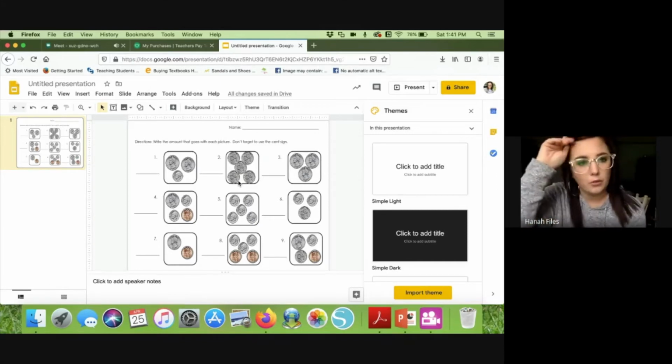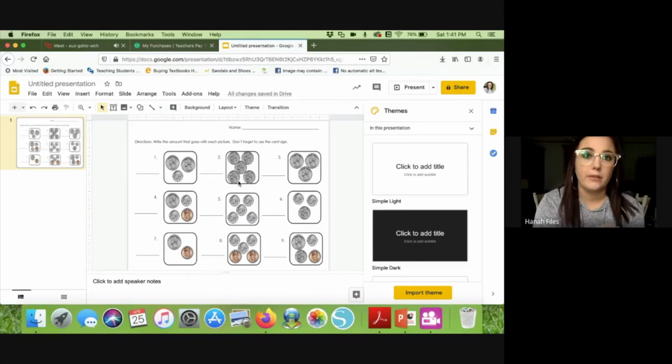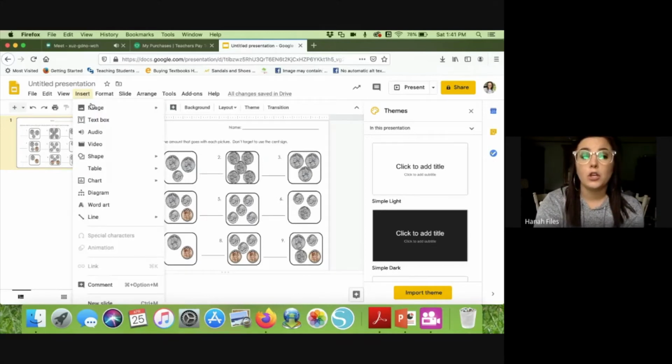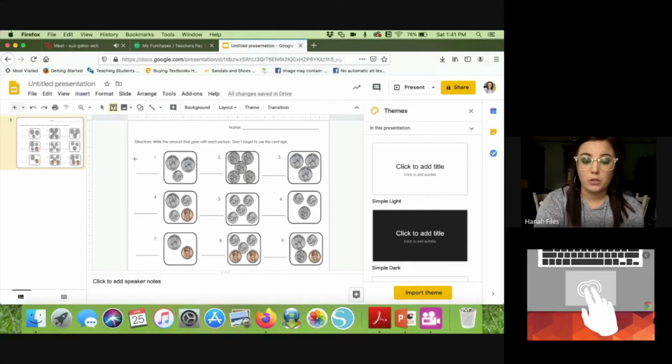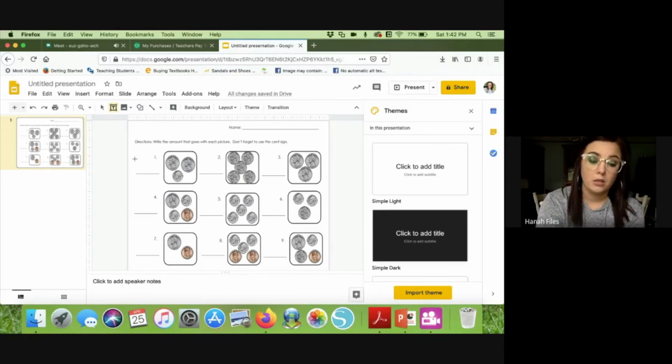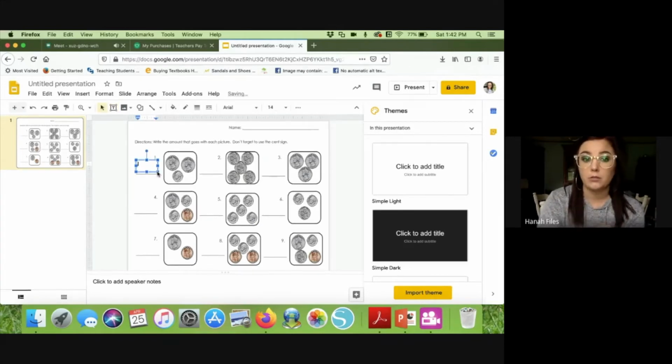slide. So the way they're going to do that is, and this takes a little bit of time, but that's about the only way I know how to be able to use a worksheet on Google Classroom. You're going to go to Insert and click it. You're going to click Text Box, and you're going to, using the square mouse that's on your Chromebook, click and hold. Don't just click and let go. Click and hold and then drag to make a little box, and that's what it'll look like.